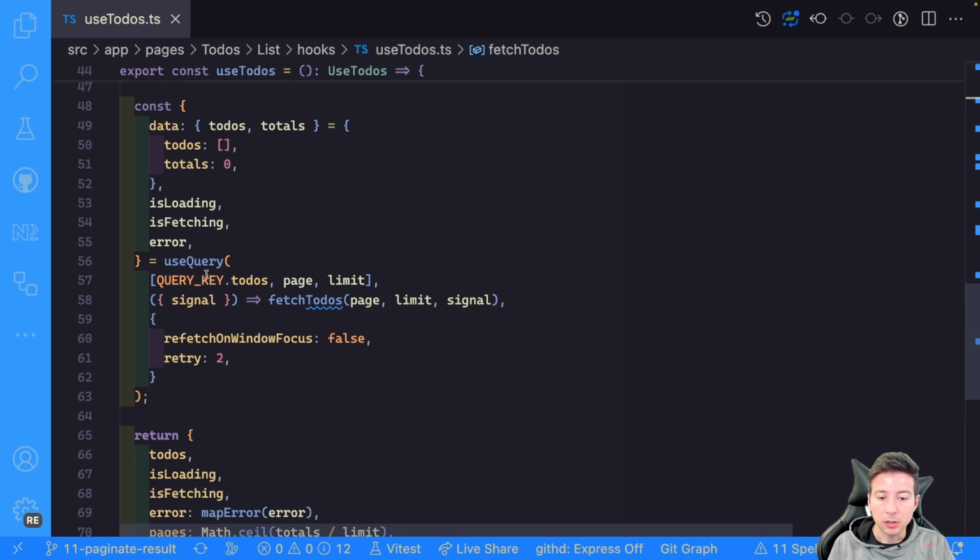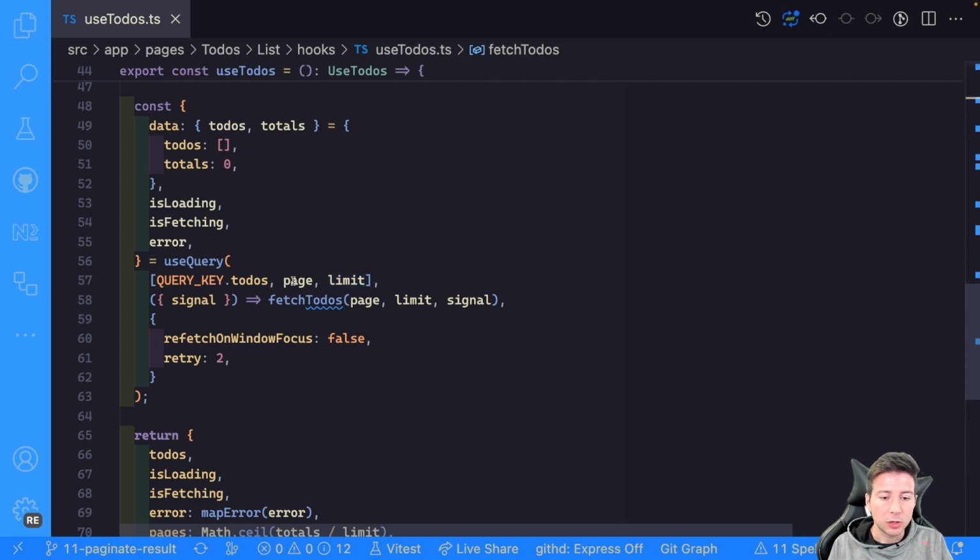to our hook. It's important to remember that in useQuery we have to add some info. The key of our useQuery is composed by a key that indicates this is a list of to-dos, the page, so the current page, in this case 1, 2, 3, 4, and so on, and the limit, the number of elements that exist in this array.